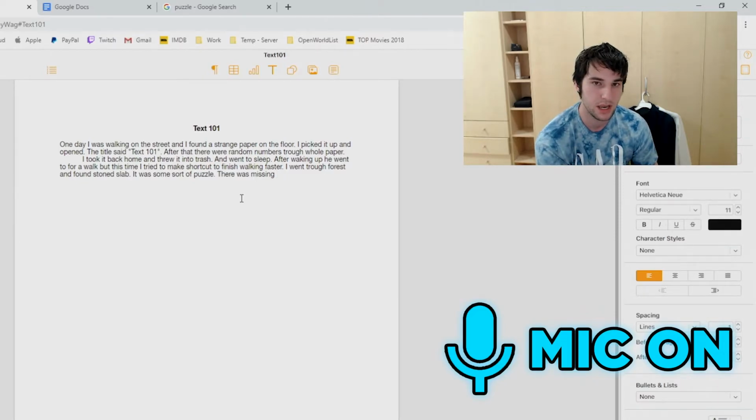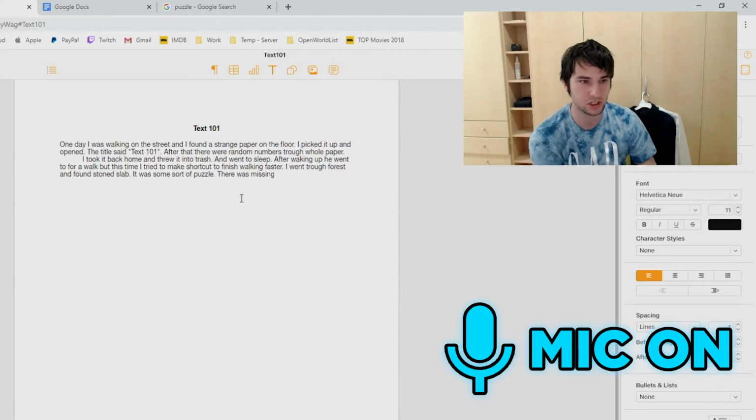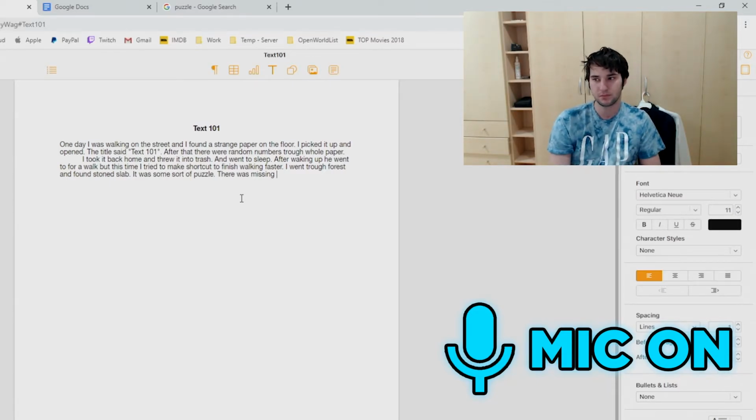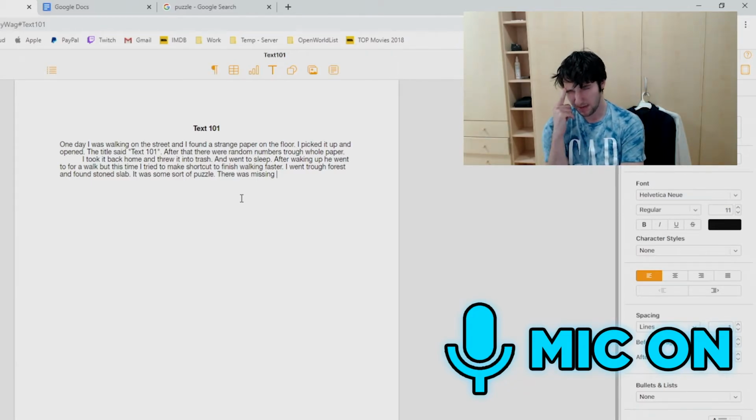Now in this puzzle, it's going to be a bit of a mystery. He tried to solve this not because he wanted to solve the puzzle, but because he's curious. Humans are curious, and he's curious what's going to happen if you do this. So he already found a puzzle, which is a stone slab, and usually a puzzle has empty space and you can fill it up, which means you need to do something in order to finish the puzzle.